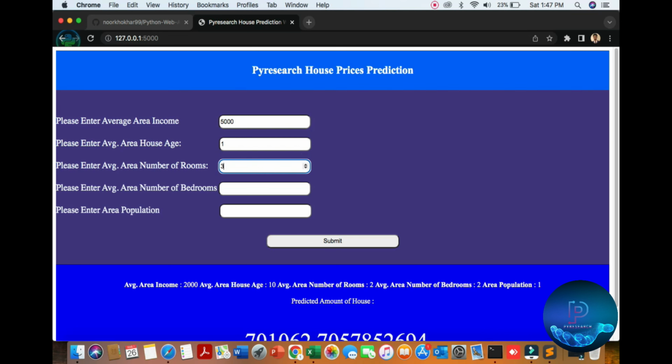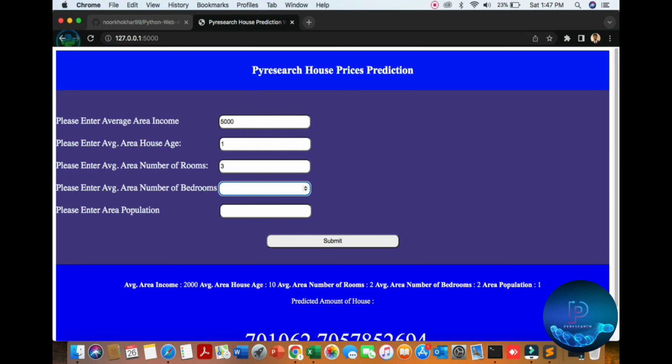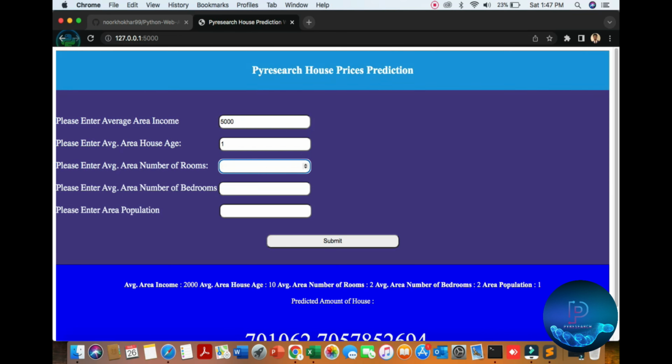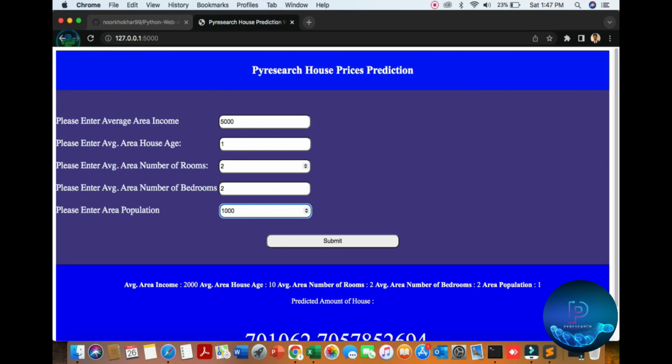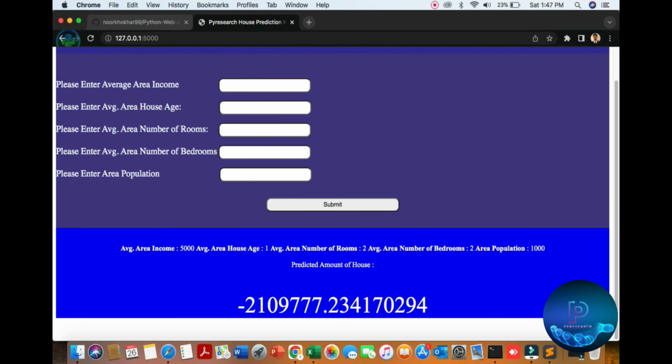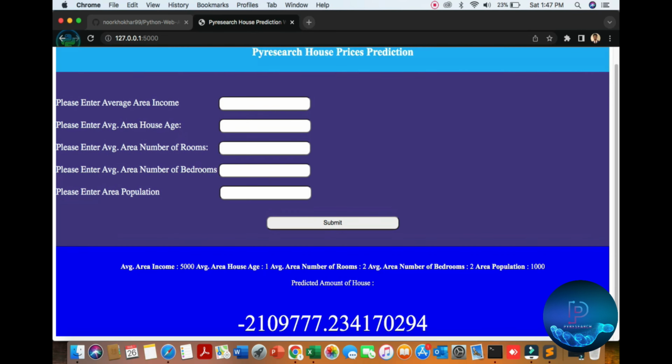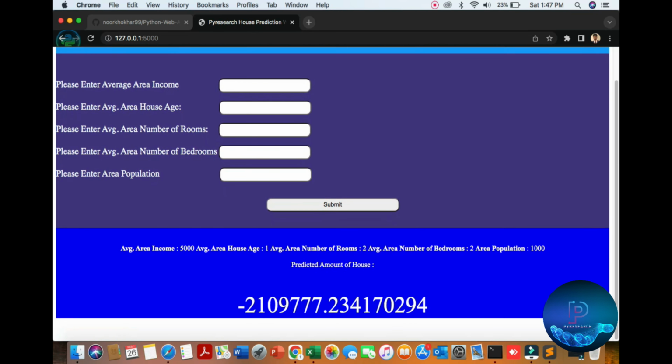I need 3 rooms. Enter your area number of rooms, I think we need 2. Okay, enough for me. And enter area population. Minus. Oh my god.